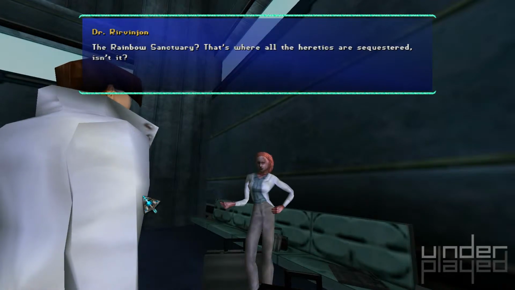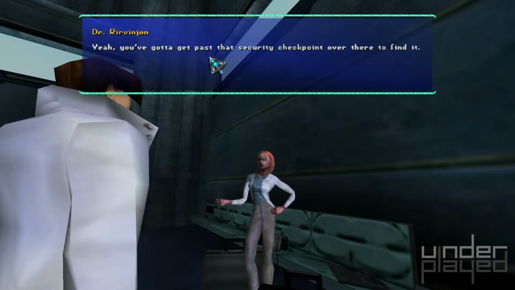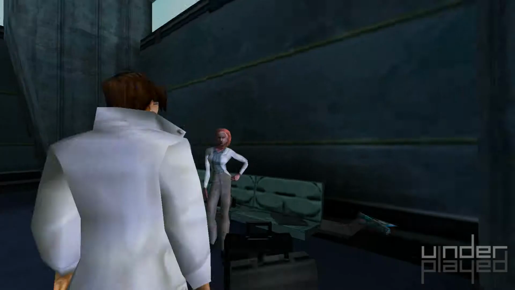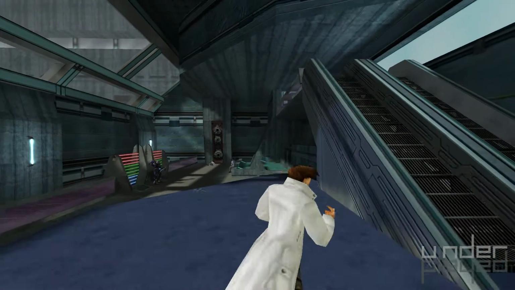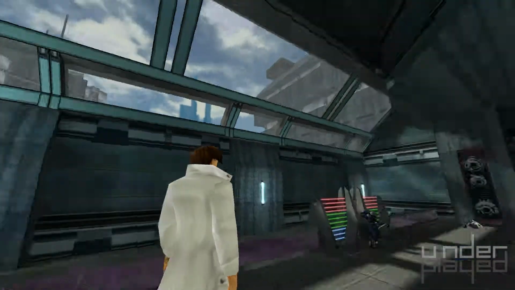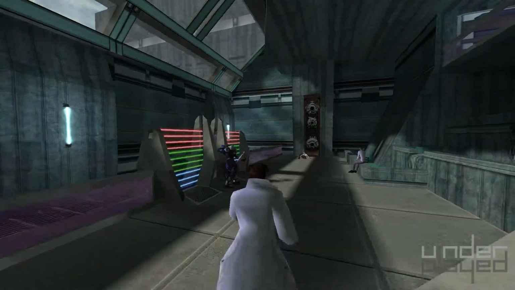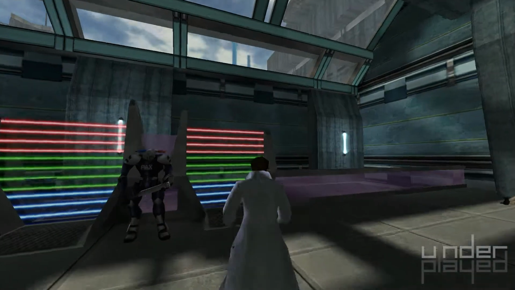The Rainbow Sanctuary? That's where all the heretics are sequestered, isn't it? Yeah, you've got to get past the security checkpoint over there to find it. The heretics? Surely they don't mean like, you know, this is where we sequester all the gays. It's the Rainbow Sanctuary. I doubt it very much.